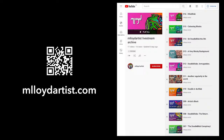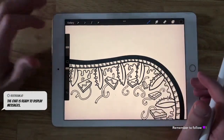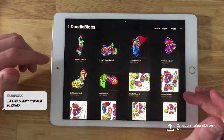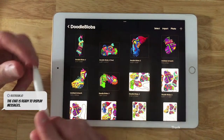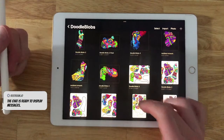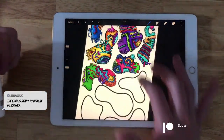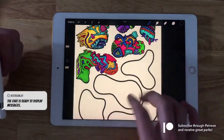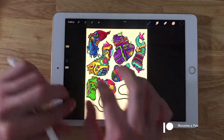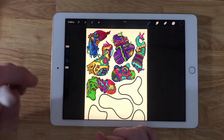I'm going to end it early tonight so I can get some sleep for tomorrow. It's going to be a very big day. But I'd like to thank you all for joining. The next stream will probably be on Saturday. I really should change the schedule for Twitch so that you can actually stay tuned. There I'll be continuing my Doodle Blob sketch. I'm not sure which one I'll do. Maybe I'll do this blob, maybe I'll do this one. Who knows? But I think it's going to probably have to be a more purpley color to contrast this green and these sort of pinks. So I'm looking forward to starting that.